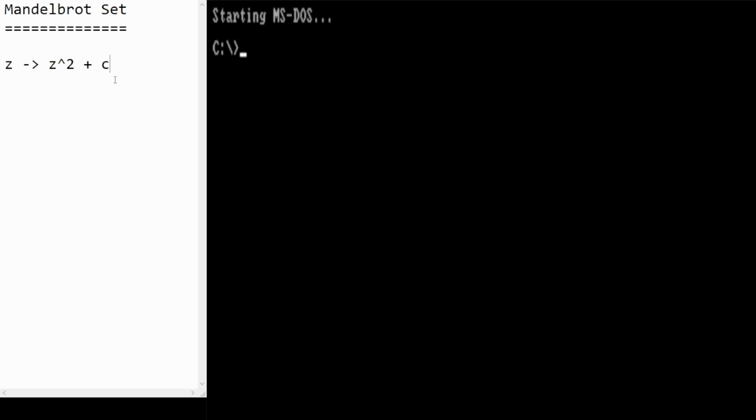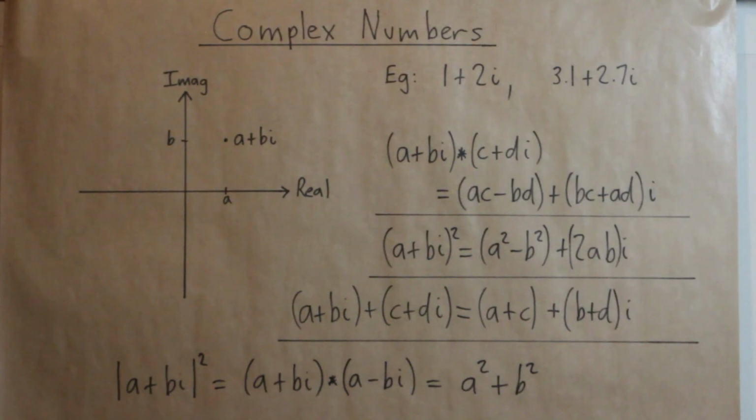In fact, the only things that we'll need to cover are how to store a complex number on the computer, how to square complex numbers, and how to add them together. And these turn out to be very simple operations indeed. So I'll begin with a very short primer on the complex numbers, and then we'll jump straight into coding up the Mandelbrot set. Now, everything we need about the complex numbers is on this page.